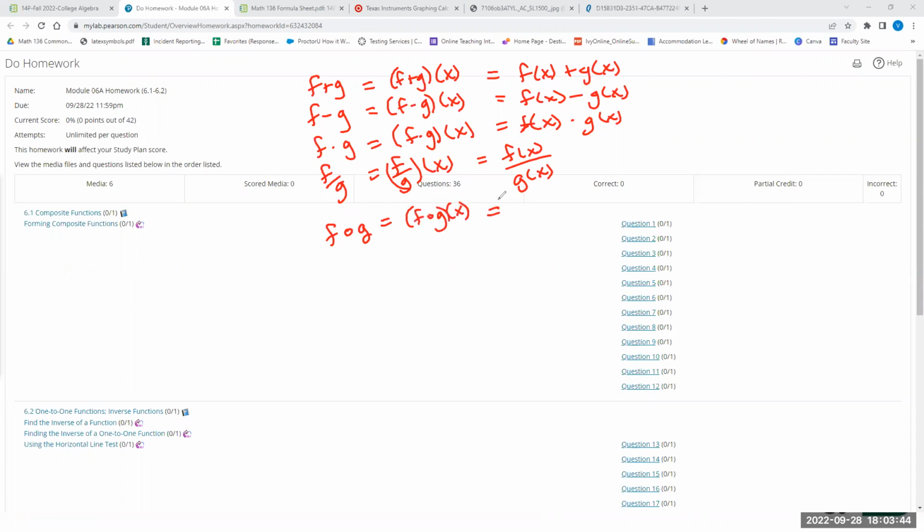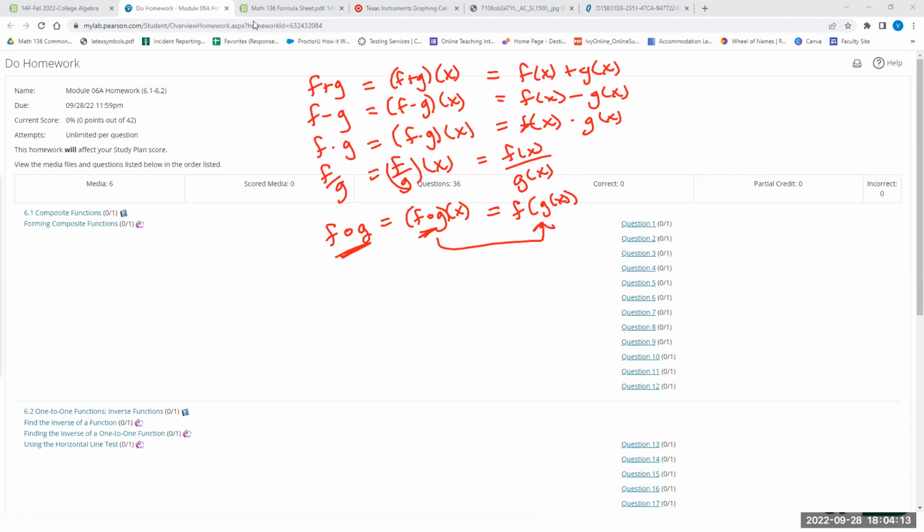But what that is, rather than doing stuff with the functions separately and then combining them, you do them one at a time. So you first plug into g, and then you get that result, and you plug into f. Or if it was g circle f, you would first plug into f and then into g. But whenever you see this with the circle, the first thing you want to do is rewrite it as f of g of x with the g of x inside of the f of x. Okay, so that's the notation.